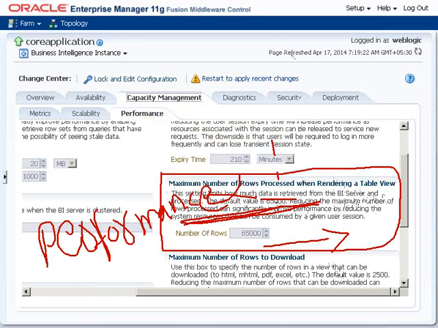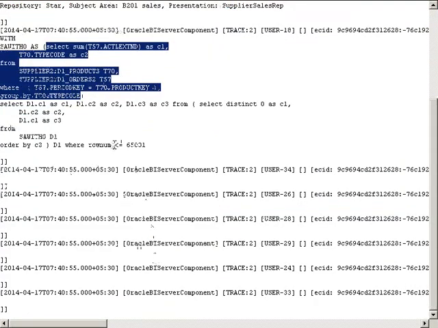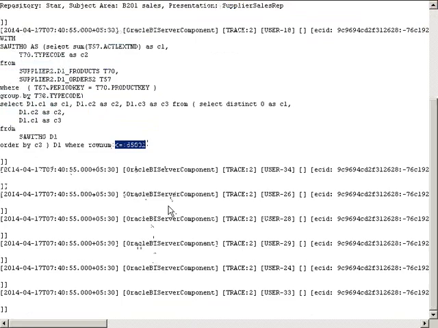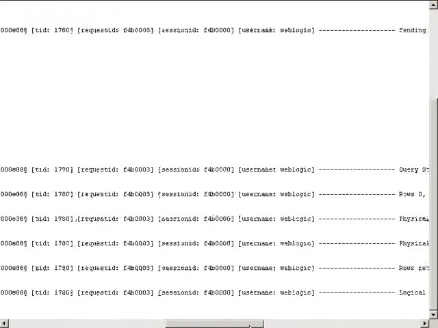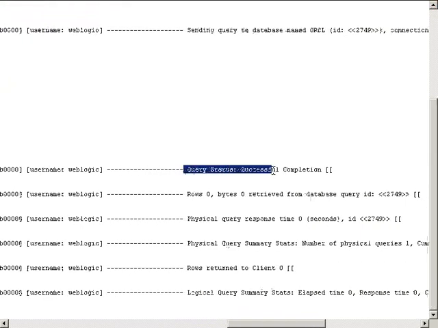Now, you understand one thing here: I have 65,001. What is the meaning of that? We understand. Let us move on to the next one. Next one, query status. Query status is what, sir? Successful. Is this parameter available in log level 1 or not? It is available in log level 1.